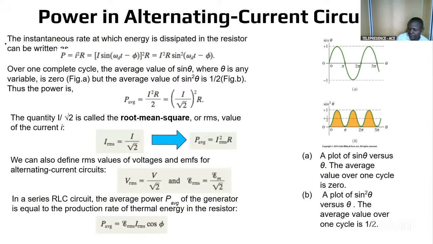Now we want to look at the power in alternating current circuits. Don't forget, in your previous classes you were made to understand that the amplitude of voltage, that's potential difference, the charge, and the current will not continue indefinitely. With time they are going to damp out because of the resistance. The resistance converts the electromagnetic energy to thermal energy, so this energy will dissipate in terms of heat.